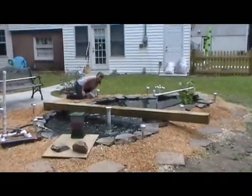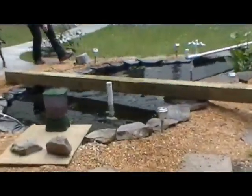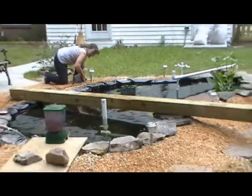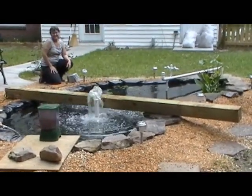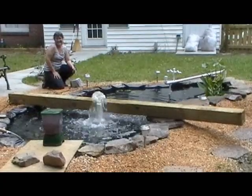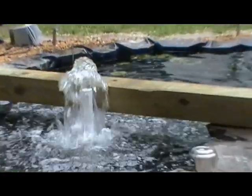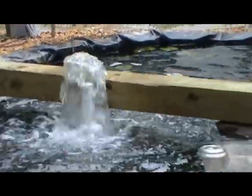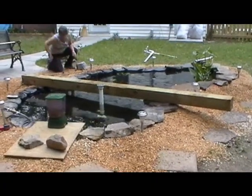Okay. We have to re-engineer this. We'll be back. Okay, just as a test, we want to see what this does. Okay, Christine. Oh, we got our work cut out for us on this one. That's 3,600 gallons an hour coming out of that puppy. I don't think we can make anything that's going to stay inside the pond or the yard. Okay, we'll be back.